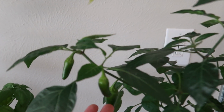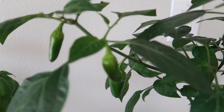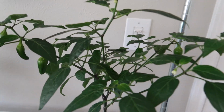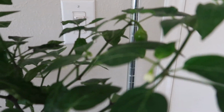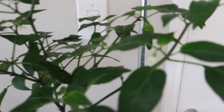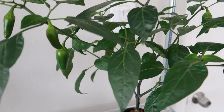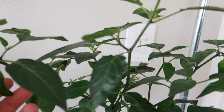You can probably already see we got 1, 2, 3. Now if we move around here, we got the 4th one. So he's really starting to put out flowers and produce now. I think that a lot of the flowers are still falling off because there's just not enough nutrients for it.